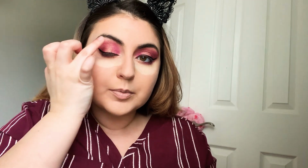And just taking a little bit of Flexitarian, my favorite from ColourPop, and I literally mention this in every video because I'm obsessed with it. Okay. And we're gonna just pop a little bit of it in that inner. I think inner highlight is so important when it comes to the eye because it just makes your eye pop all the more. Okay.